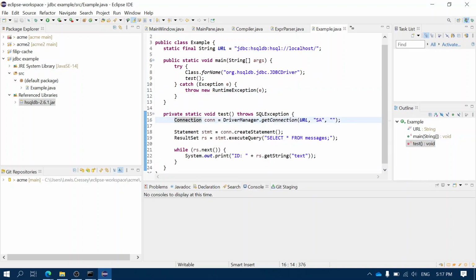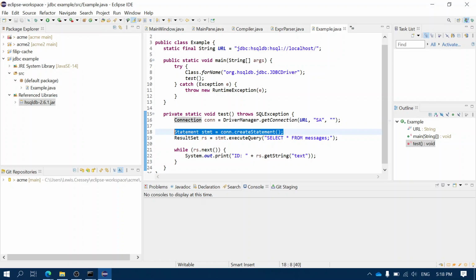Okay, so then with the database, I'm creating a connection like this. So this is using the driver manager to get a connection. This URL is the same URL that we used in the app that I ran earlier on to connect to the database. Again, if you have an alias for your database, you'll need to put the name of the database after the slash. But since I didn't set an alias, then I can just put localhost/ and that's enough. This is the username, which is SA, and again, I haven't set a password, so I've just left the password field blank.